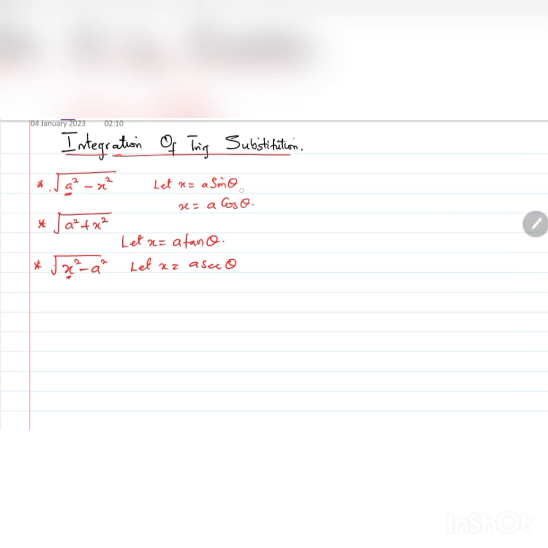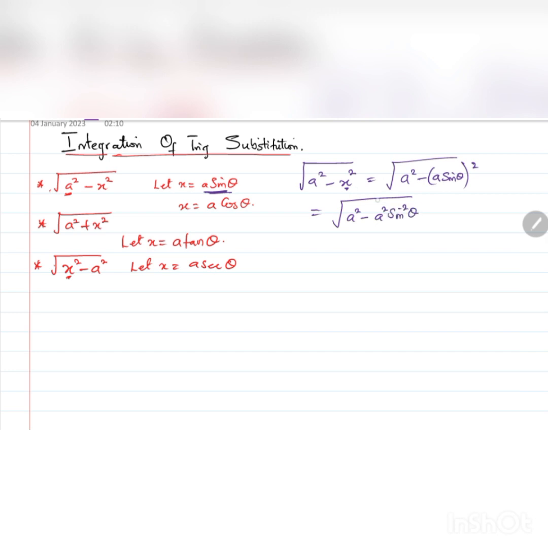But why are we applying this? Why are we putting a? What is a? Why are we using this substitution? Since the question is in the form of the square root of a square minus x square, if you make x a sine theta, meaning you substitute a sine theta in place of x, you get the square root of a square minus a sine theta all square, which is the same thing as the square root of a square minus a square sine square theta.